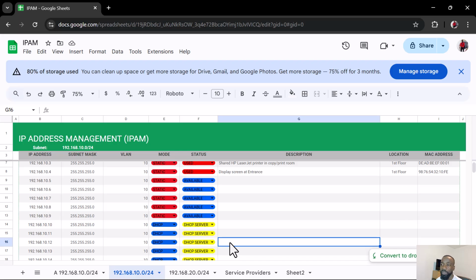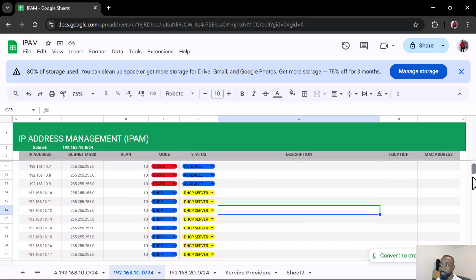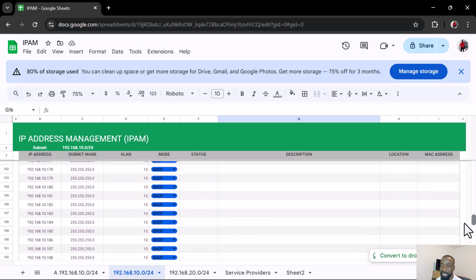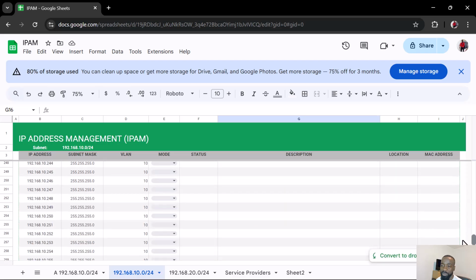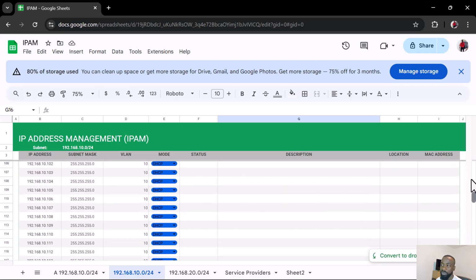Or what you can do is put 192.168.10.10 to the last one of that range, and you specify that they are in the DHCP scope, and you just list out the static IP addresses. So obviously this is a small range of IP addresses that just has 254, right? That ends at 255, right? So you can list all of them out, but if you're using a /16, then that's a different thing altogether. You want to do it in the range, right?